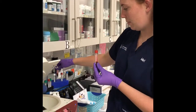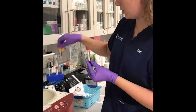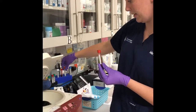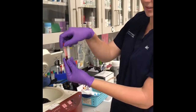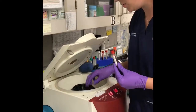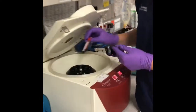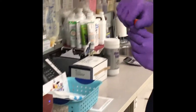Now, even though we did get 2 serum separators, they're of different amounts, so I'm going to use a balancer tube to balance each of them. So as you can see, those are about the same amount. I'm going to place them in the centrifuge directly across from each other. So I place our balancer tube in number 7 and our sample tube in number 3. I'm going to go ahead and do the same with our other sample.